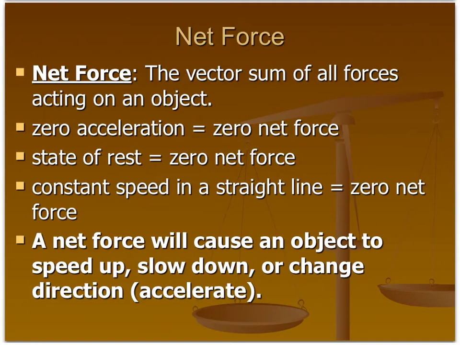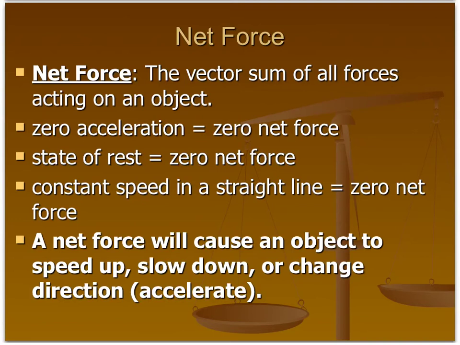To be in a state of rest, it's probably sitting on something, either the ground, the surface of a table, the surface of the road, and so we know that weight is going to be acting down on that object, but the normal force is equal and opposite to that, coming up out of that surface, perpendicular to that surface. And so again, state of rest means that we're going to have a net force of zero. Okay. If something is moving in a straight line at a constant speed, so constant speed, straight line, no acceleration, so again, I know that that net force is going to be zero.